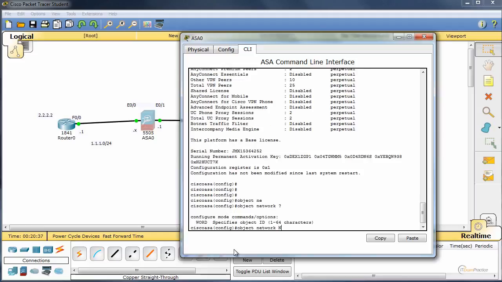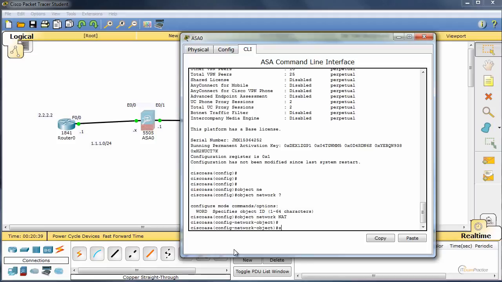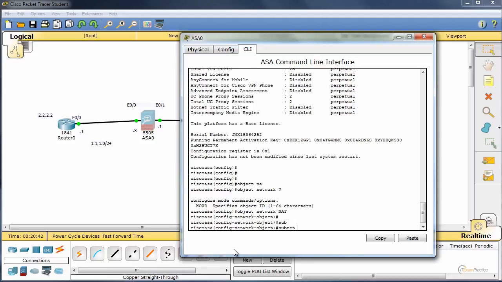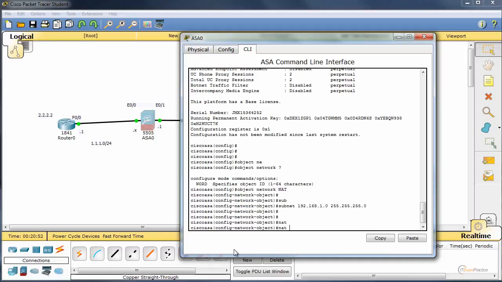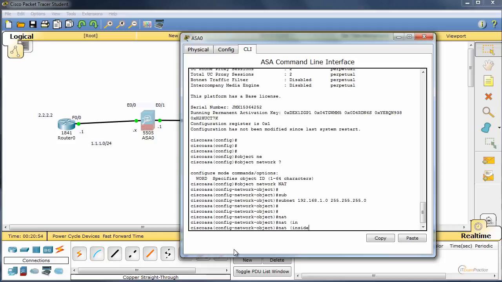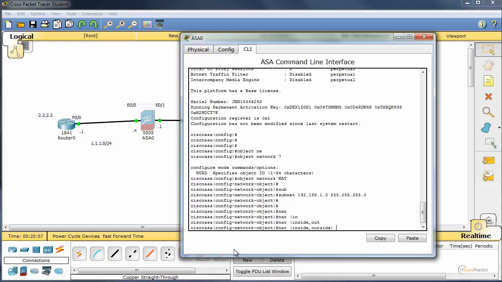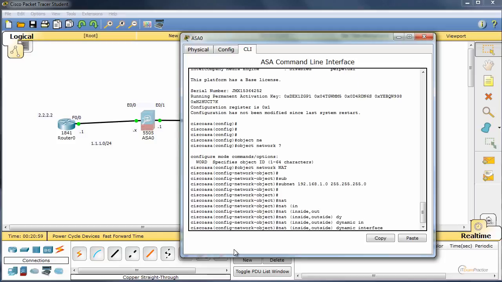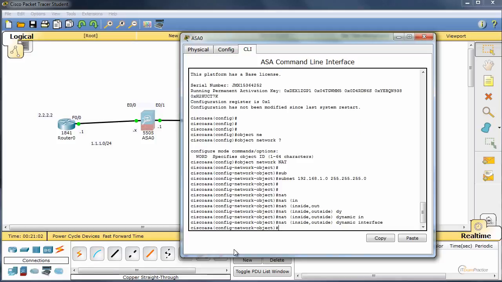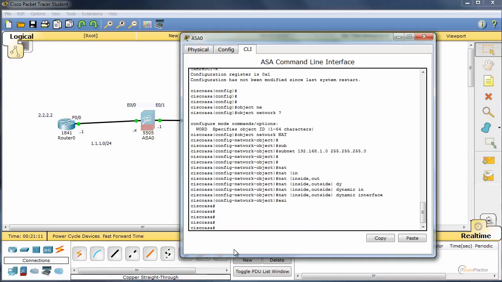Let's call it NAT. Our subnet, that's the inside LAN, 192.168.1.0. And the NAT rule is from inside to outside, and it's dynamic interface. It is far beyond CCNA Security. They expect you to do all these things from ASDM as far as I remember. That should give us NAT.